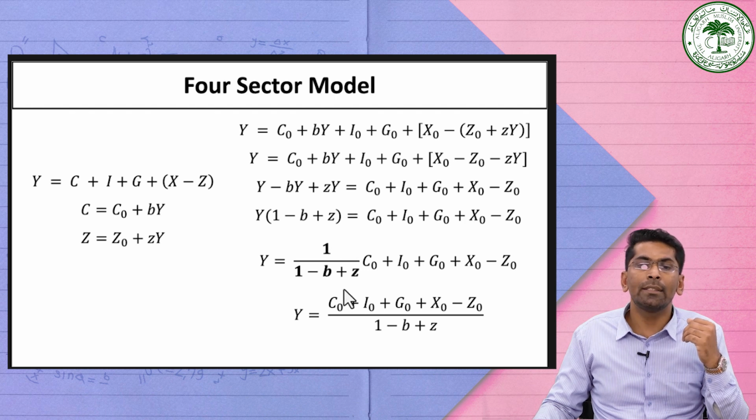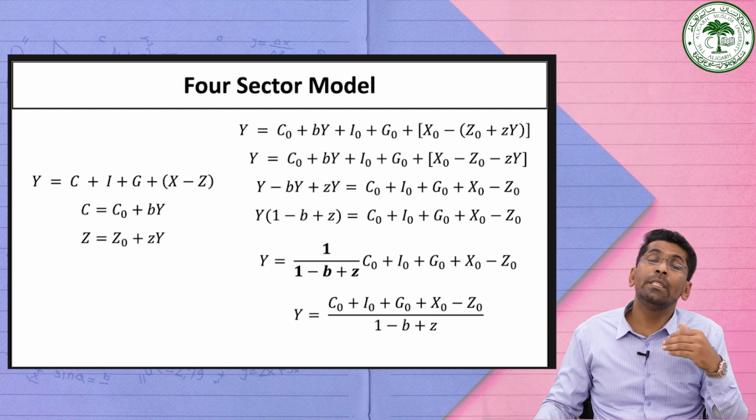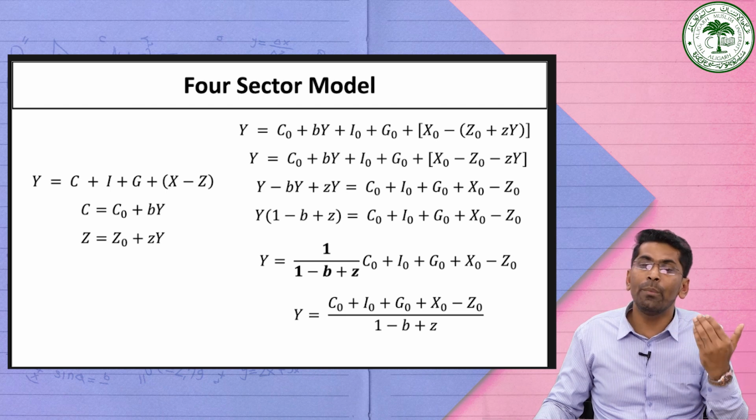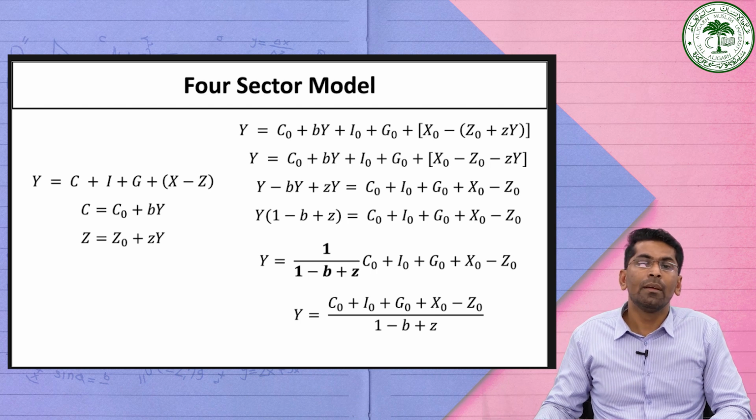And this particular formula shows the Z term, which represents the marginal propensity to import. So as Z increases, the denominator becomes larger and thereby there is a reduction in the value of the multiplier. So with a higher marginal propensity to import, the multiplier will be smaller, because a greater portion of the increase in income is used for purchasing imported commodities rather than contributing to the domestic economy. Now consider one example.